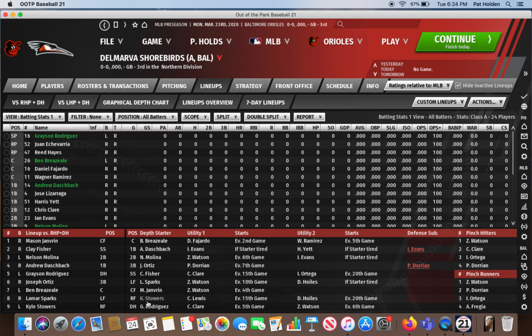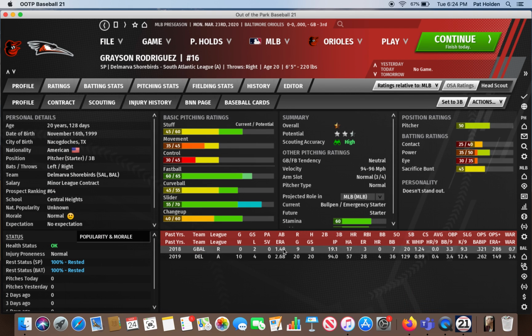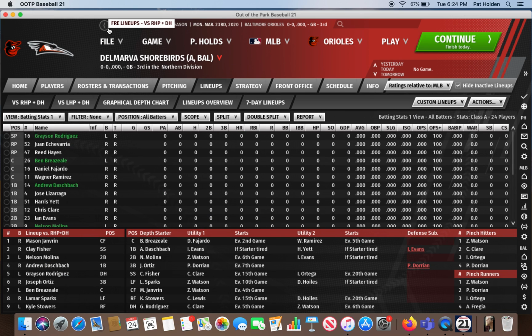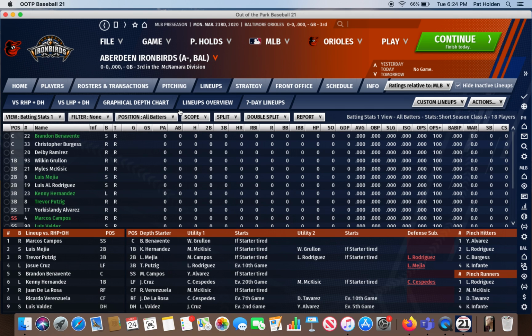And this is the weird thing. My number 1 starter is also my DH, Grayson Rodriguez. As you can see over here, he's not that good of a hitter. And I tried plugging in a few guys, and my manager just really wants to play Grayson Rodriguez there. So hopefully he doesn't get hit by a pitch and break his pitching hand or some nonsense like that. All right, on to Aberdeen.